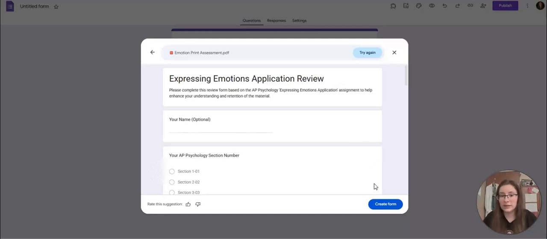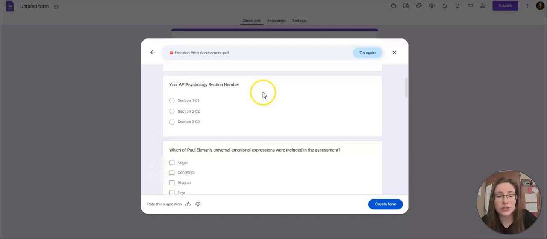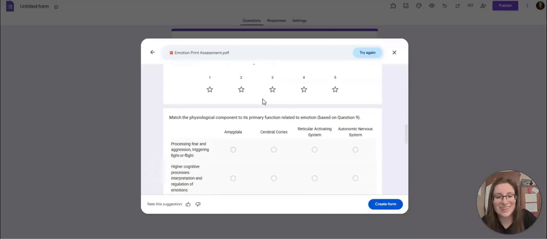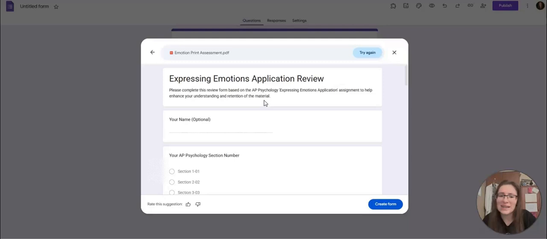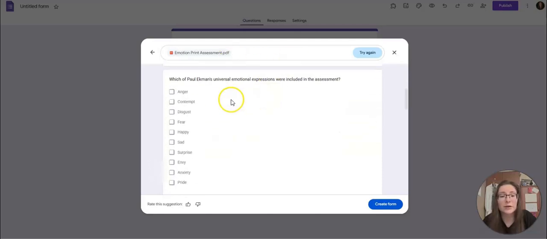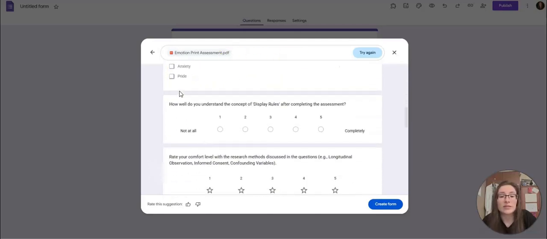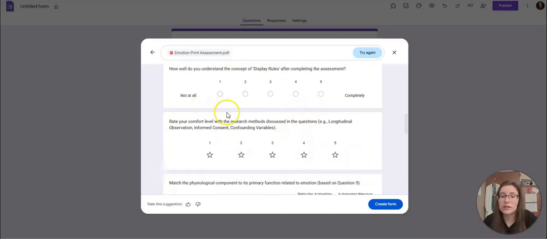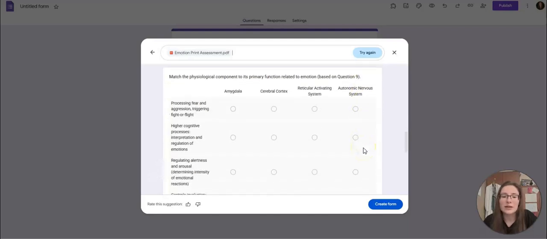Now, it's created this general type of assessment, and it's got some questions that I had and some that I didn't have. It has included the name, which is part of the Schoology print assessment, along with the different course numbers. I believe if I said I wanted different class periods, it would do that here. And then it does have the first questions as we go. It has added some questions like, do you understand a concept, or how do you feel about a concept in general, and embedding that in here.